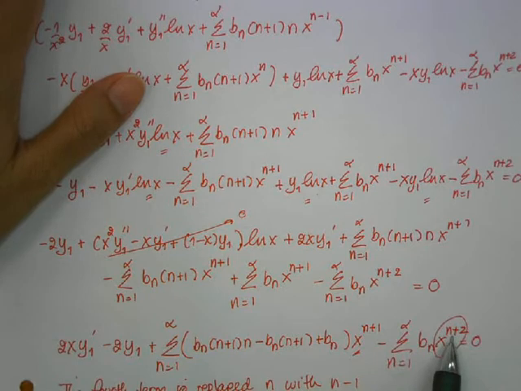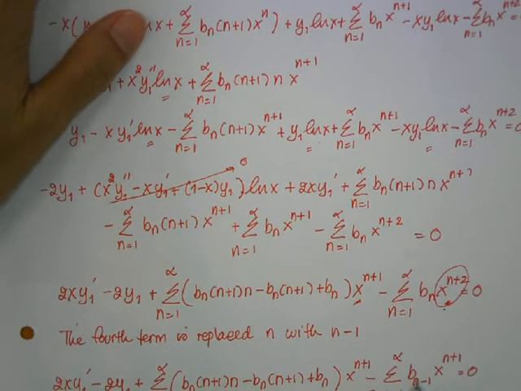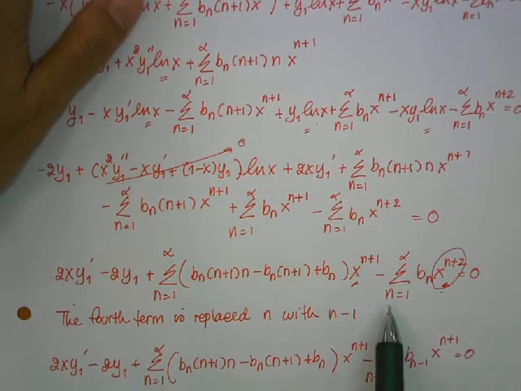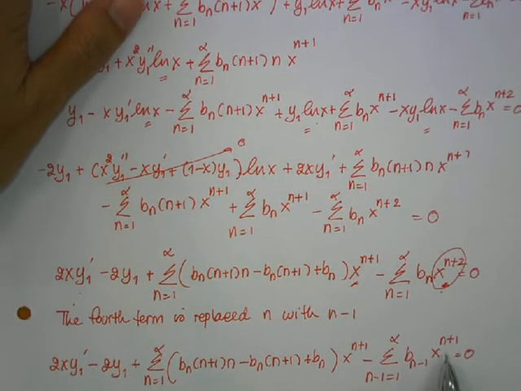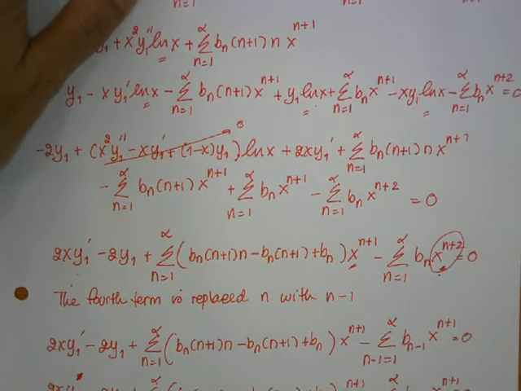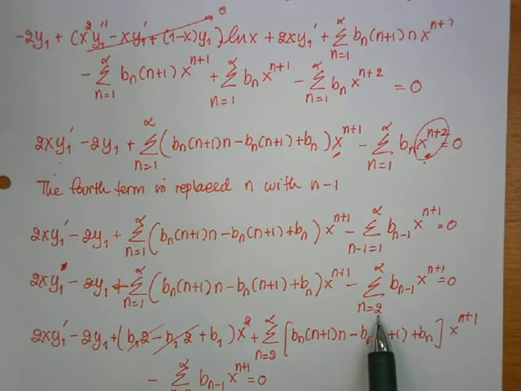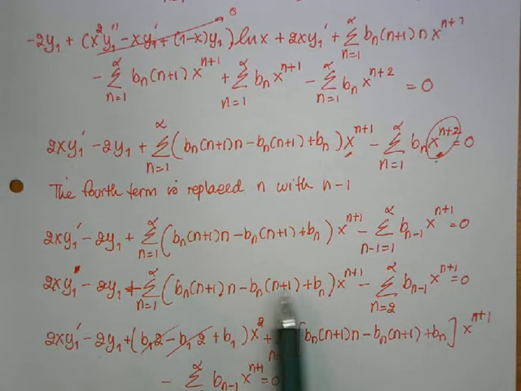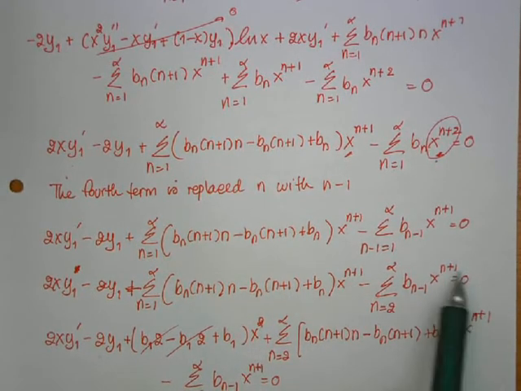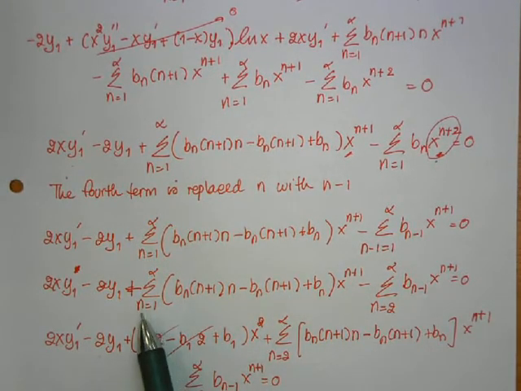We should do x to the power n plus 2 to become n plus 1 by replacing this n with n minus 1. By doing that, I get b of n minus 1, and this one we got x to the power of n plus 1. Okay? And then n minus 1 equals 1, so n is equal to 2. Right? And then these two terms, although the index of x is the same, we still cannot combine them together because now this n is starting from 2 and this one starting from 1. So we have to change this one to start from 1.